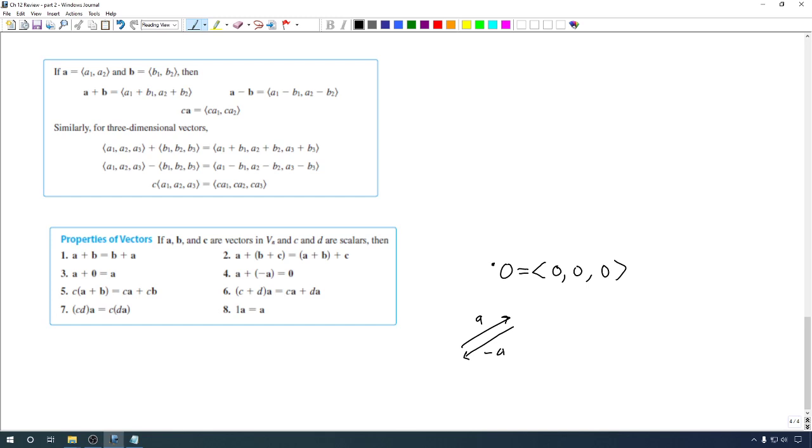Most of these are pretty straightforward, but it can be interesting to look at what these mean geometrically. I'll let you play around with that, see what the distribution means in a geometrical sense. It might be a little bit weird, in fact, but all of this has geometrical meaning.